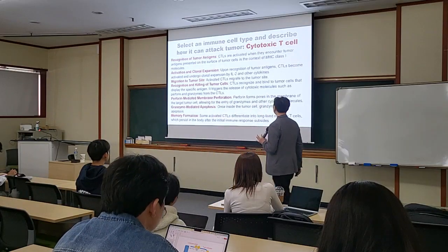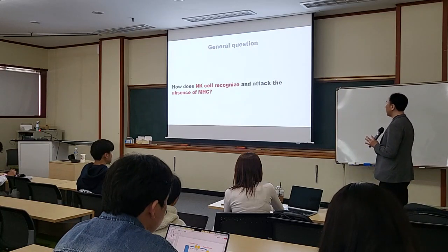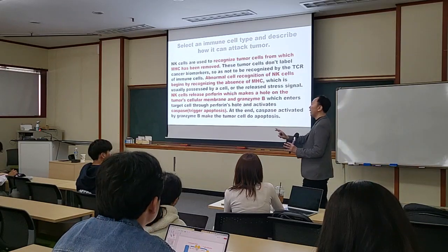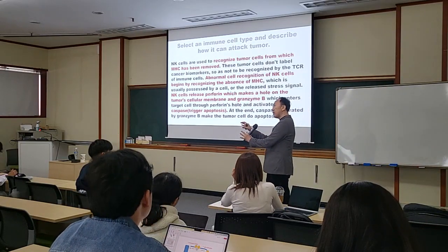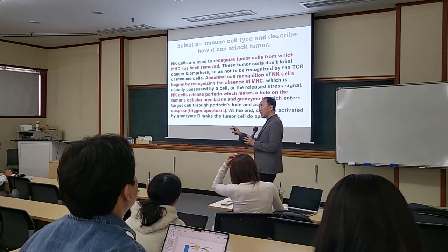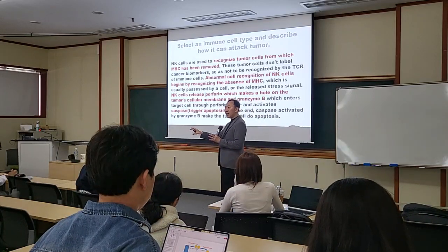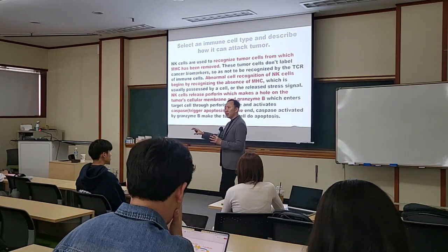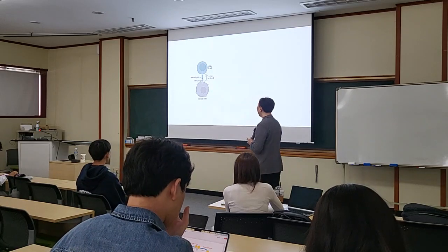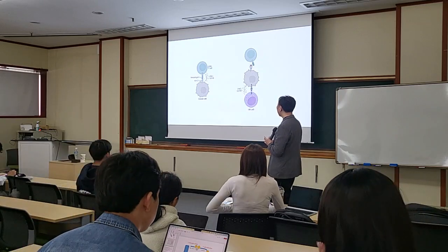So there, cytotoxic T cells and NK cells attack the cells. If they don't have MHC, how do they do that? They check all the time. T cell first: okay, MHC here. Now I check whether the antigen is there or not. If the antigen matches, then I kill it. If they don't show the MHC, then NK comes in: okay, you don't have this ID, you are not our citizen. You die. So the killer T cell first. If they don't have MHC, then NK comes in, and they are dead.